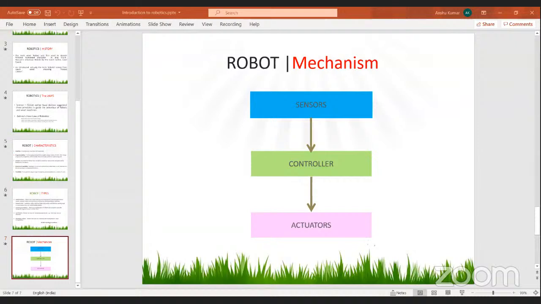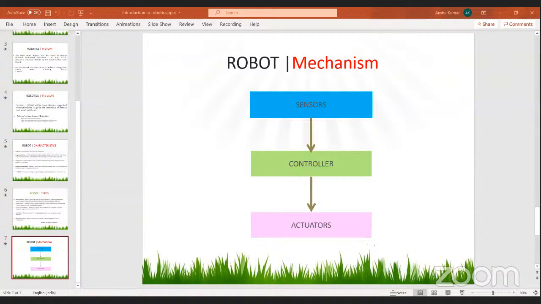On the controller, you will do your coding, your programming, where you start giving inputs to your machine about what action should be taken if there is an input from your sensor. So that is what is called a controller.